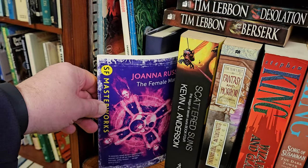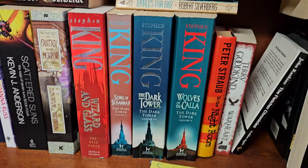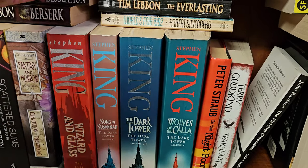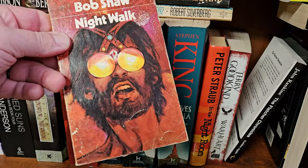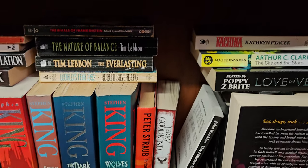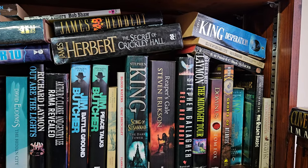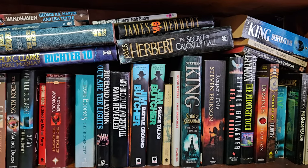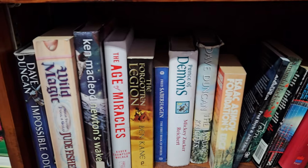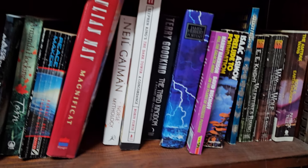There was an odd Michael Moorcock — that was one I didn't have, so I think it was £3 or £2.99, so that wasn't too bad. A few Stephen Kings, a little Pan lozenge there. Classic stuff. Poppy Z. Brite — she's pretty good. But nothing to set the world on fire. At the same time, at least they've got a bit of a section. So I didn't end up buying too much in the science fiction, but it was nice just to see a bit of a section there.